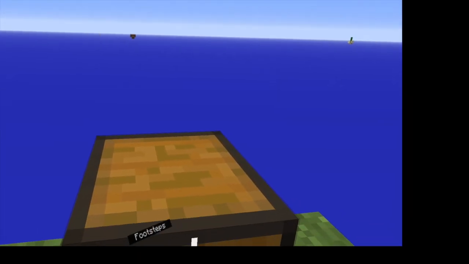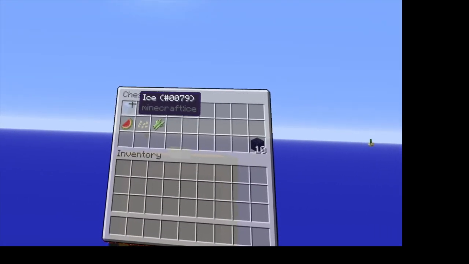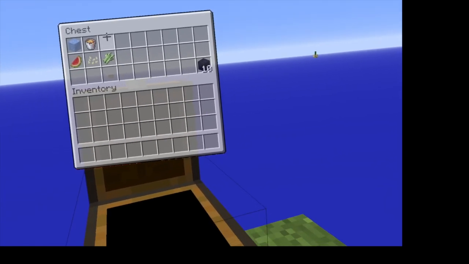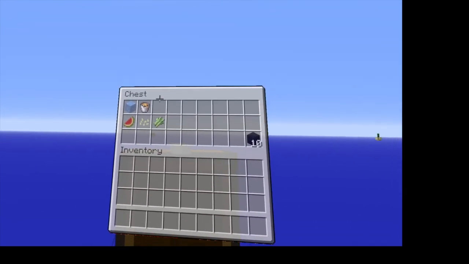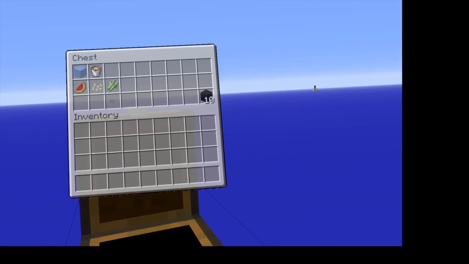Now they give you this chest, so this gives me some ice which I can turn into water, a bucket of lava, and by using those two items I can create a Cobble Generator, so that allowed me to expand the world. Some watermelon seeds, pumpkin seeds, and sugarcane, as well as some obsidian.